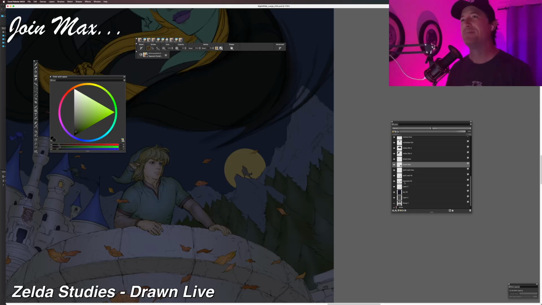Trees are best minimized. Be like, oh, over there's some trees. Just leave them alone.